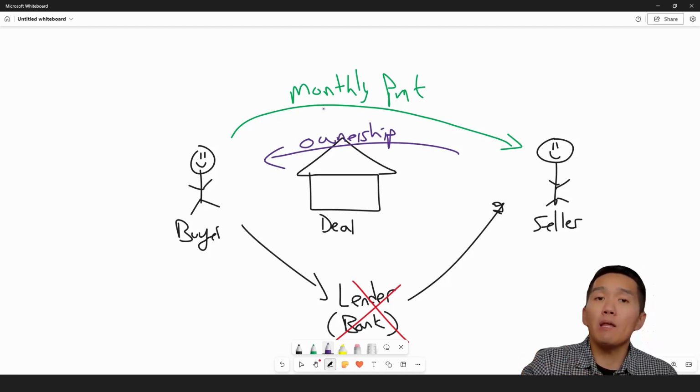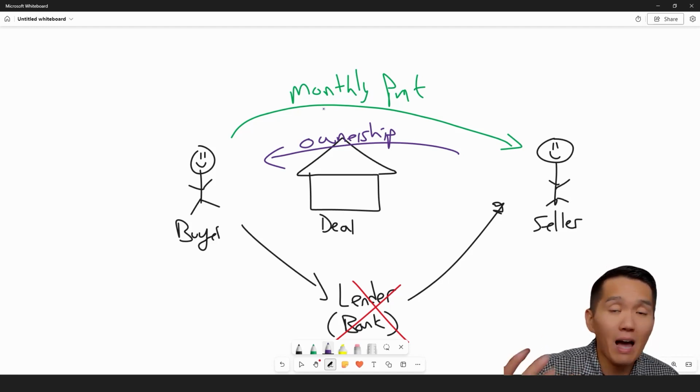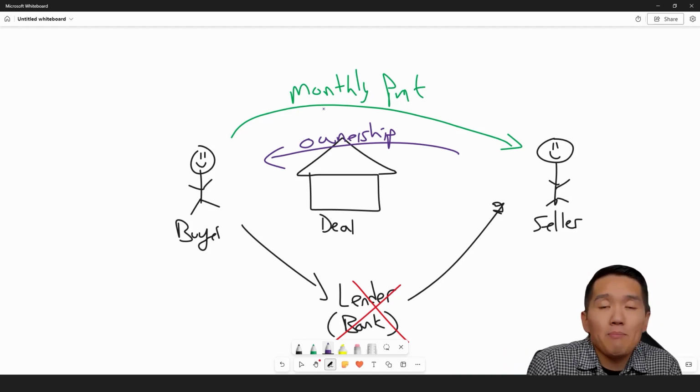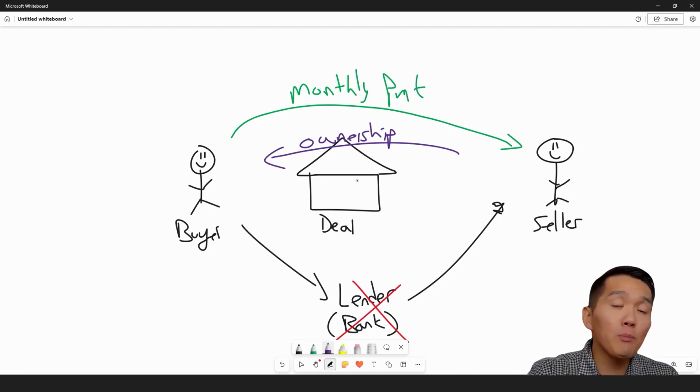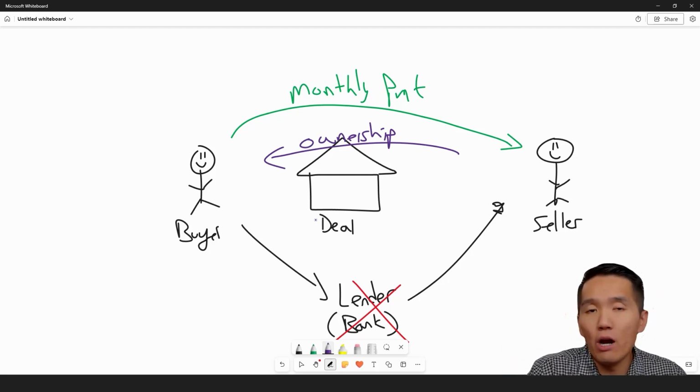Now, when you make those monthly payments, it works just like the bank. In fact, the seller in this case is basically becoming the bank. And with this arrangement, because the seller is giving you the ownership right of this property, you pretty much get to do whatever you want with it, which in this case, we're gonna rent it out to a tenant, or perhaps we turn it into an Airbnb scenario and create profit and income.